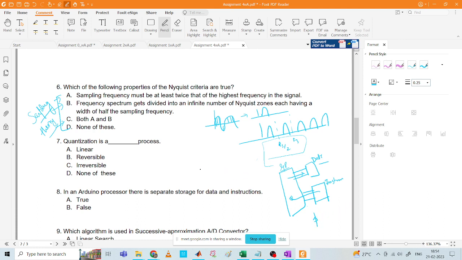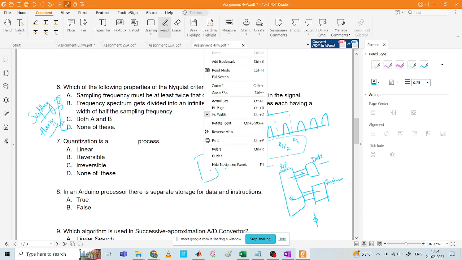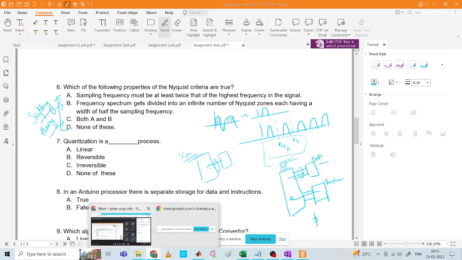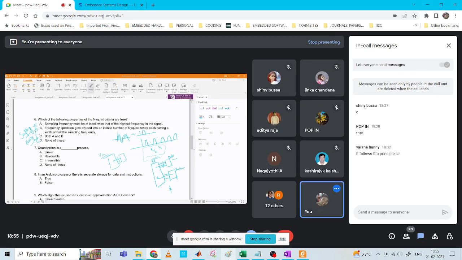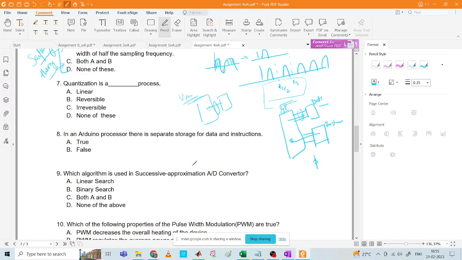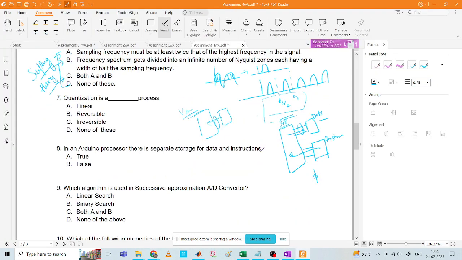In von Neumann architecture, you have only one memory. So the instruction is coming here. When the instruction is coming, you cannot operate on the data because the data bus is the same. When you do not have a separate data bus, you lose clock cycles. That's why von Neumann architecture is slower than Harvard architecture. Got it? Yes, thank you, sir. So what about question number 9?